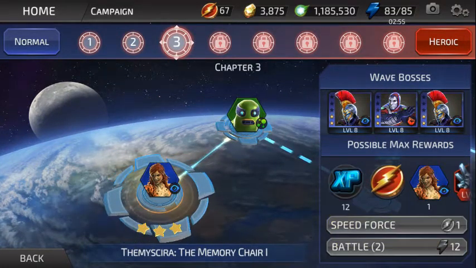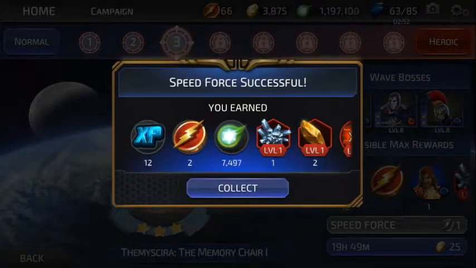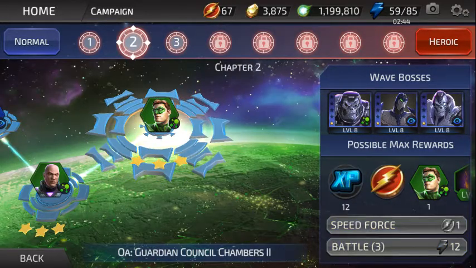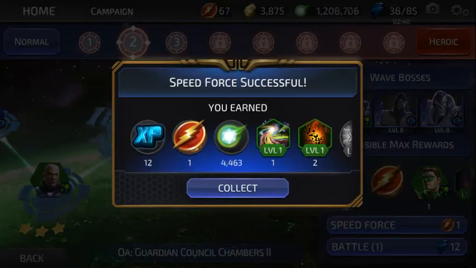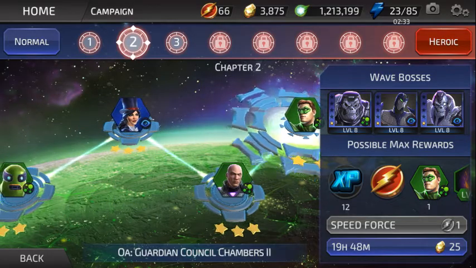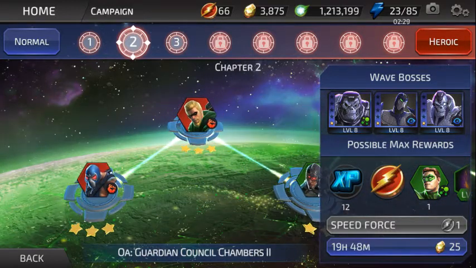Cheetah early on is not the greatest character. I mean, she's good versus bosses because of her bleed, but she's not super amazing until she gets to legendary levels. Whereas somebody like Hal Jordan, you want to just farm the ever-loving heck out of him, because early on, this guy is absolute gold. Same with Zatanna. You want to farm them early on as often as possible. Same with Green Arrow and Bane. They're both very, very strong.